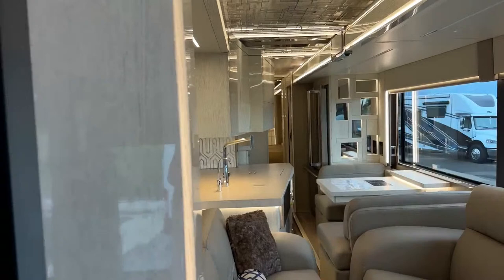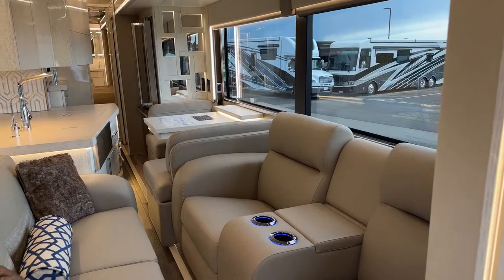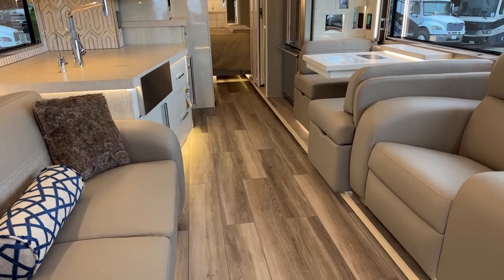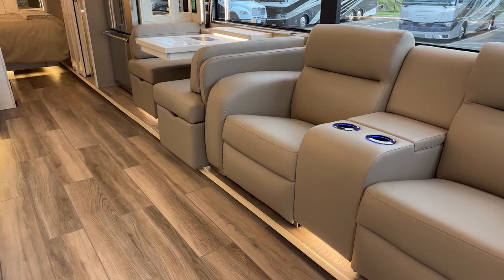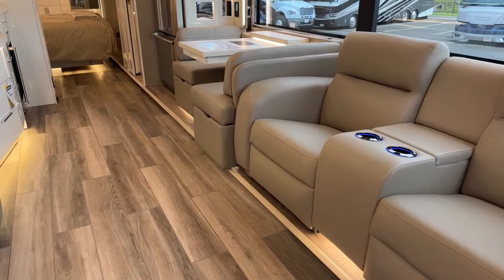As the slides are coming out, here are a few specs: the overall height is 13 feet, 4 inches. The wheelbase is 292 inches plus the tag. Gross vehicle weight rating is 54,000 pounds, and the cargo carrying capacity on this exact coach shows 3,745 pounds on the sticker — so you can still add quite a bit of gear before maxing out the GVWR.